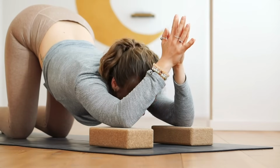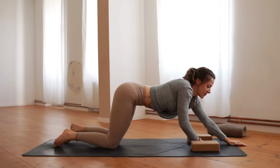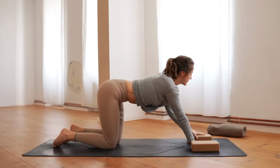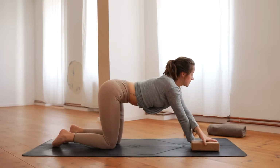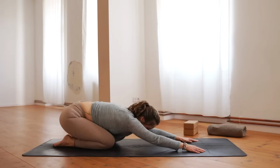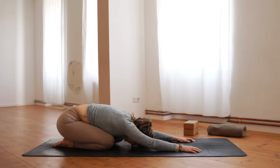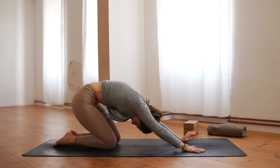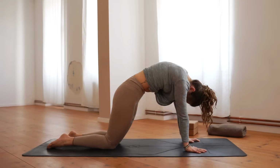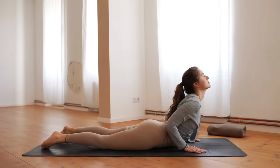To come out of this, slowly extend both of your arms forward, come back onto your hands, remove both blocks to the side, bring your knees as wide as your mat, and press yourself back into our child's pose. On our next inhale, we're going to slowly round through in all fours position all the way forward and then lower down through cobra pose.